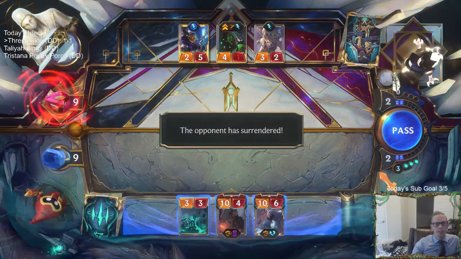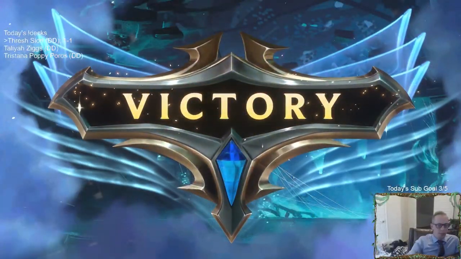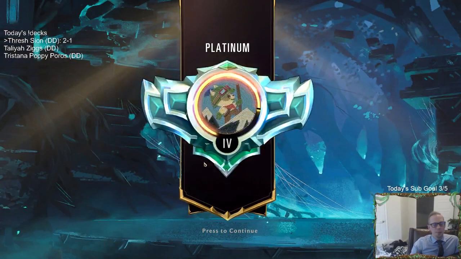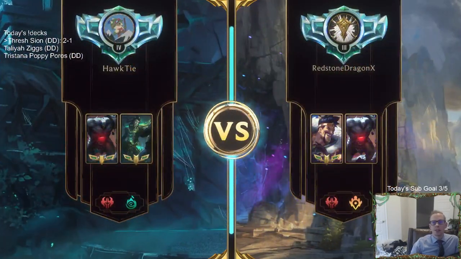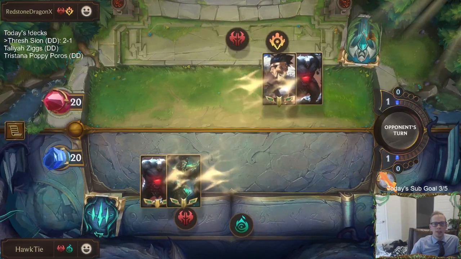Alright, there we go. See? Just have to be patient. We were just sitting there being patient. Our hand was so awkward for the longest time, but once we level up our Sion, get that in play. Sion Chronicler of Ruin combo. Pretty good, pretty good. There we go. And traditional Draven Sion over our Thresh Sion.